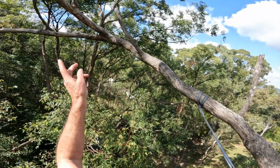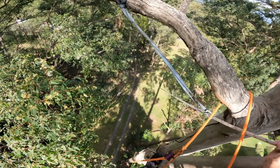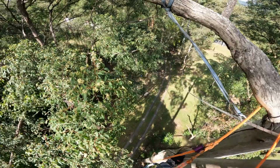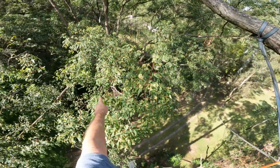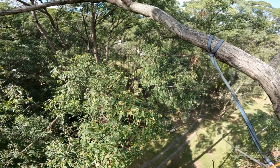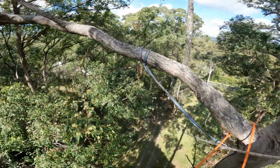I'm all set up to do this dead branch here onto a zip line. I was just going to cut it off yesterday and just drop it on the driveway, but it's going to hit these branches and could go anywhere. I think it's still going to hit them. I just hope I get through.